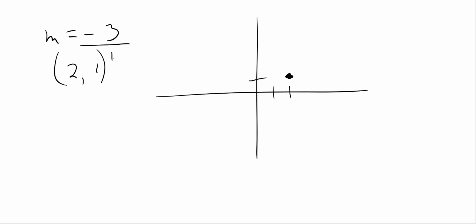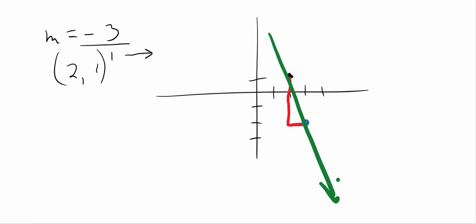So remember, it's going to be down 3. It's always going to be to the right 1, or the bottom number. Okay, so again, we go from this point, we go down 3. So let me put a couple more arrows here. So 1, 2, 3, and then over 1. And then you put your point there. Okay, and then we connect it. There's your graph. Notice it's got a negative slope, and it's going downhill. So these are really not difficult problems, guys.